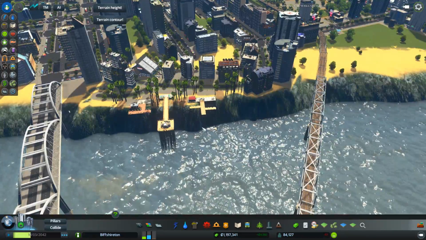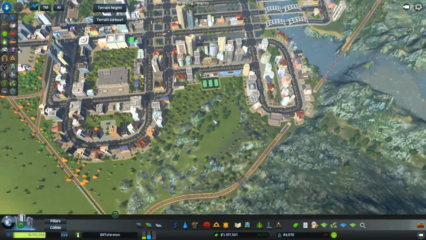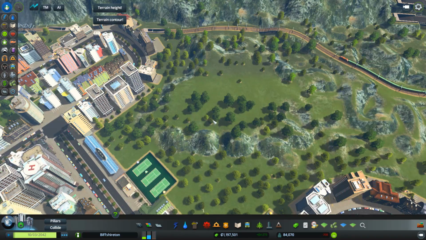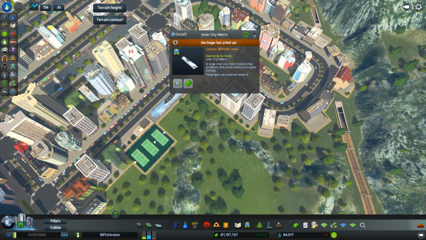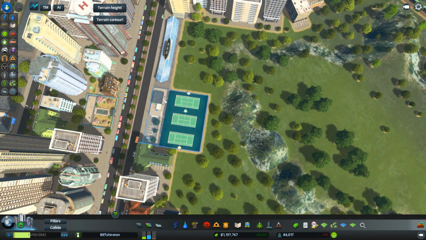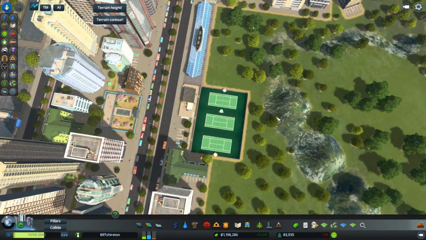Just trying to think. We've also got a marina area. Just trying to think of ways that we can reduce the traffic. One along here would be fantastic. Next to our metro. That would work well. Unfortunately, the garbage is piled up. We could move this and put a road here. Have a train station there, connected sort of in this area.